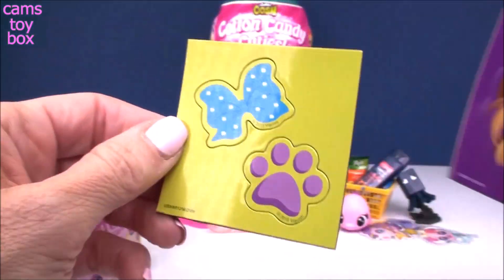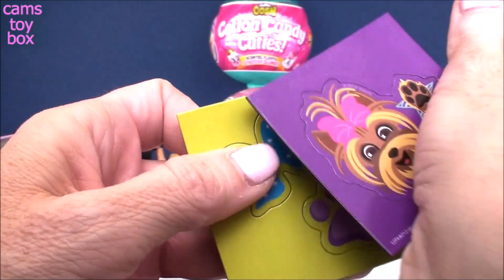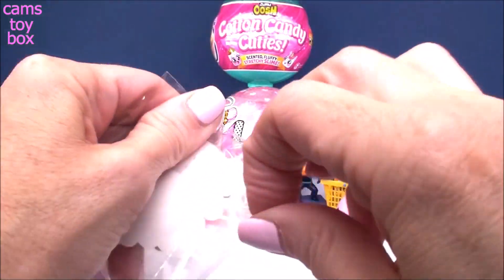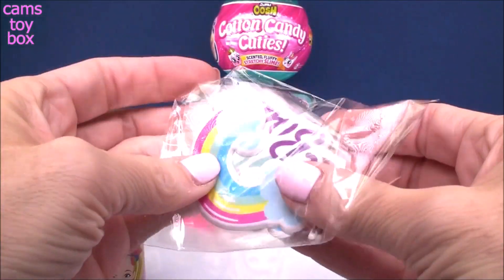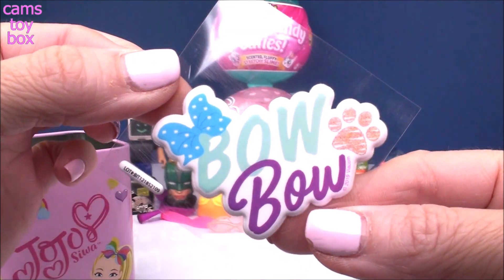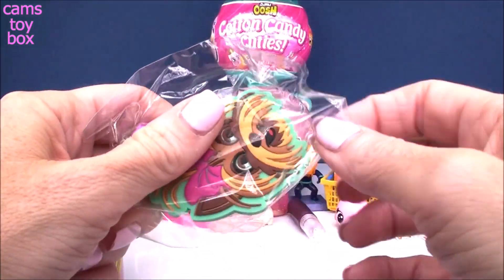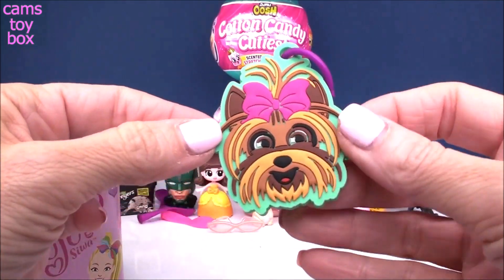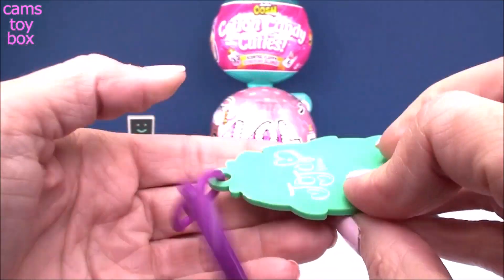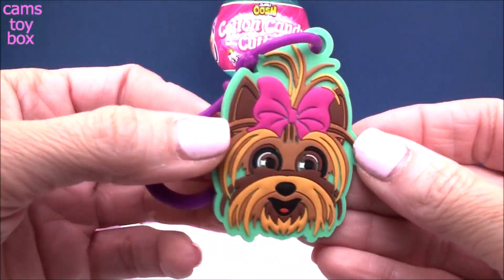Absolutely gorgeous — beautiful purple with a little bow and a paw print. These all pop out too, so if you want to take them out and hang them up separately, you can. The puppy stickers are really nice too — super thick and soft. And we got Bobo! We got a charm — it's like a little keychain of her puppy. Look how adorable, super detailed in a nice rubber material with JoJo Siwa on the back with her emblem and a cool backpack hanger, so you can put it on your keys or backpack.